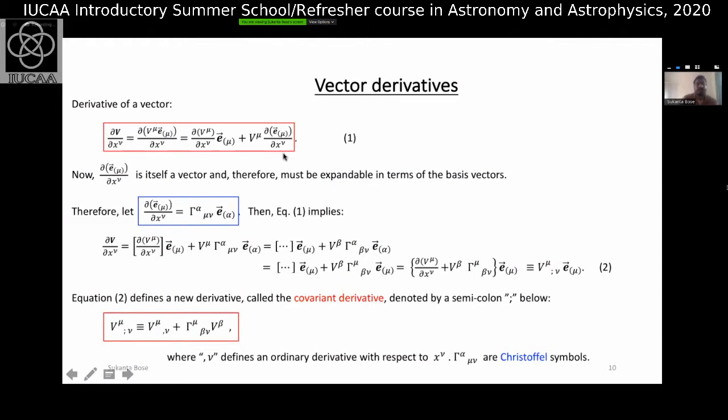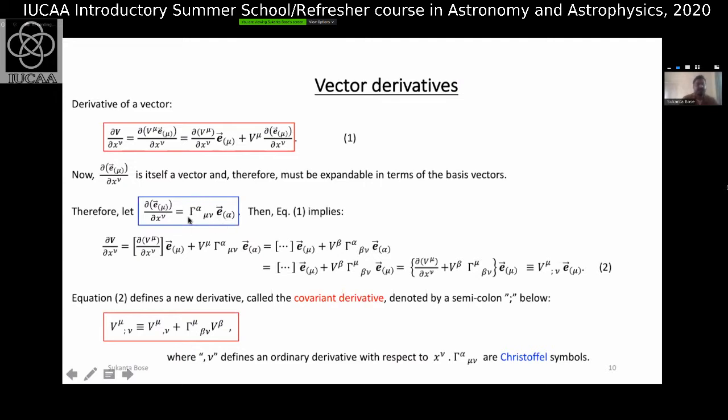But what is this part? The important insight to remember is that the change of a vector is a vector itself. So all of these quantities, for fixed ν, can be expanded in terms of the basis vectors in that space or space-time. Meaning, suppose you're given some fixed μ and some fixed ν. So μ could be zero, ν could also be zero. Then the derivative of E_0, this basis vector, with respect to time x^0, the claim is that it should be expandable in terms of the basis vectors themselves, that is E_0, E_1, E_2, E_3.